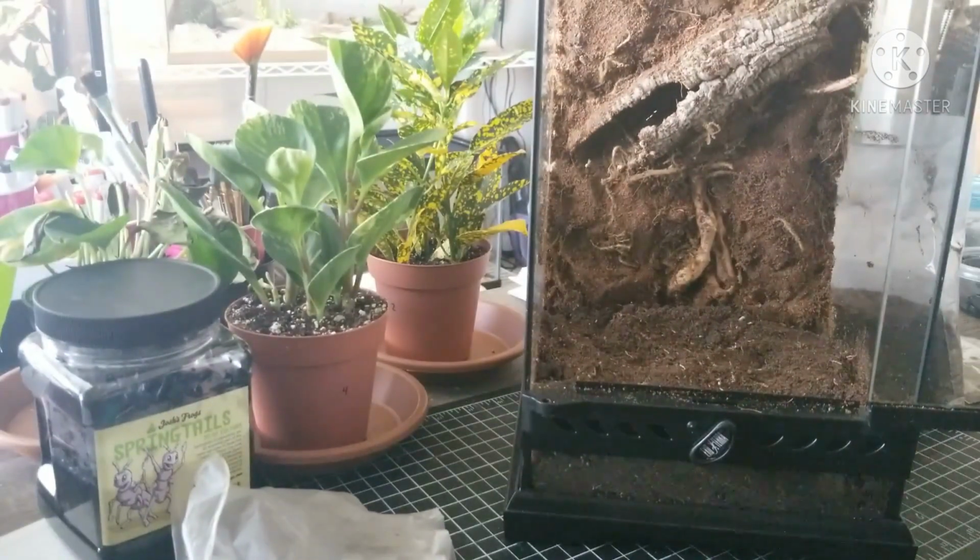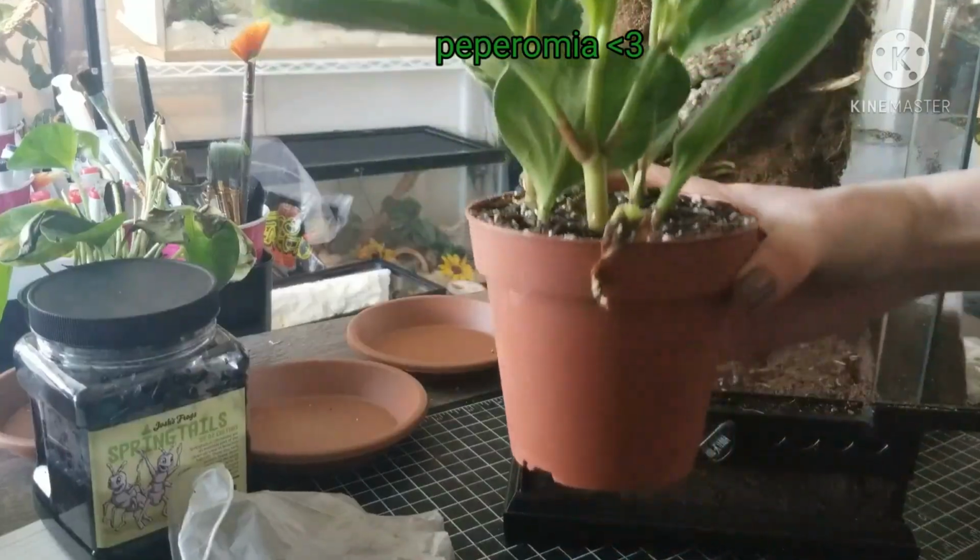So here's the dry layer. I'm really taking my time with this. Now I'm adding my little plant.